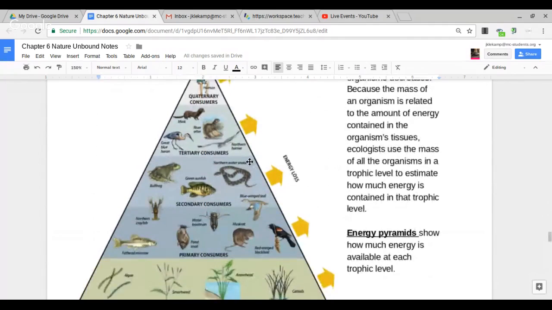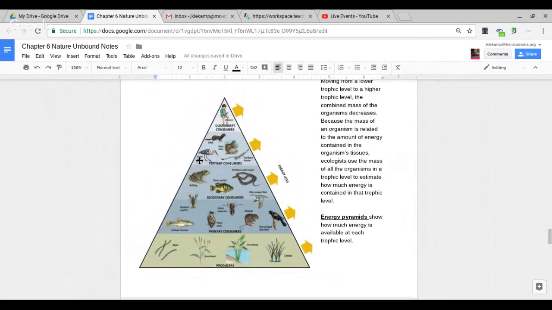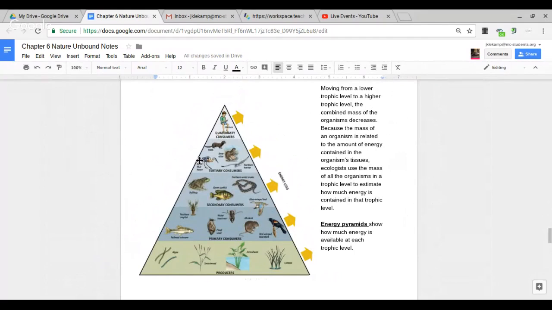As you look at this, I'm going to zoom out here. As you look at this pyramid, you can see that the base is the biggest, okay? And as we move up an energy pyramid, the big thing that we need to understand is there is a big area of producers, because it's got to support the next level up. As we move from the producer level all the way up to the quaternary level, you see fewer individuals in each level.